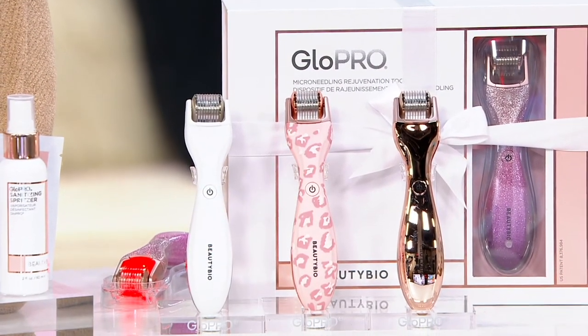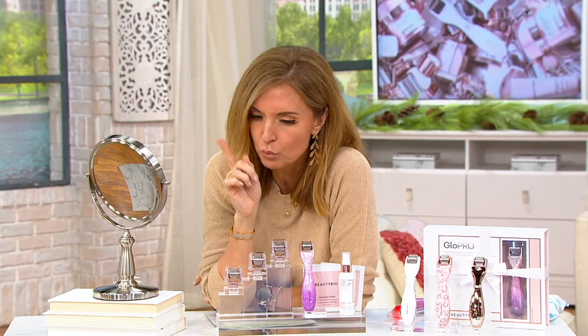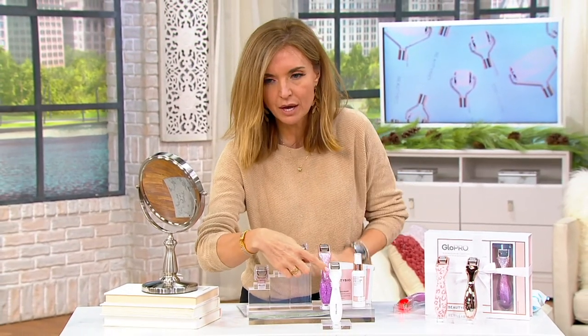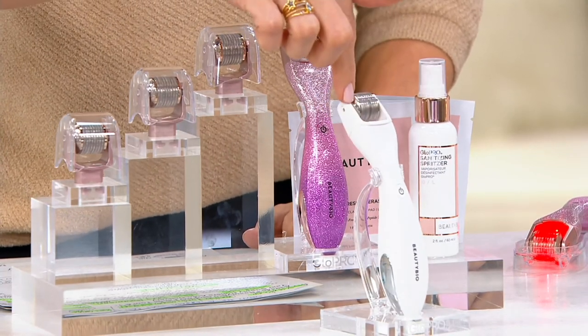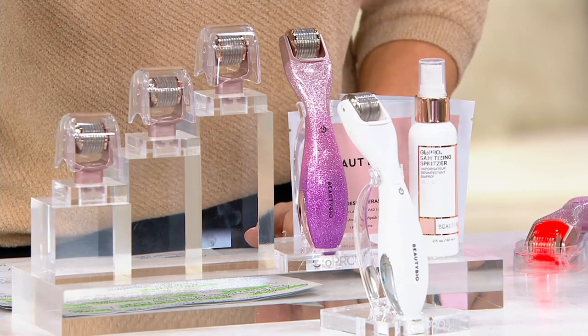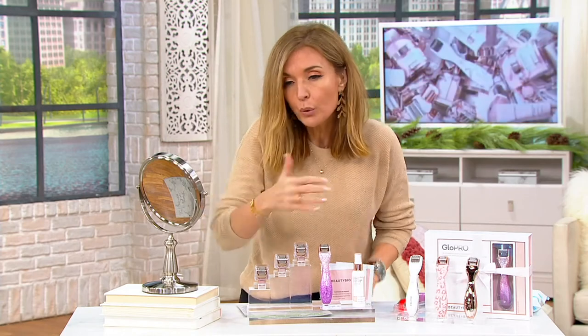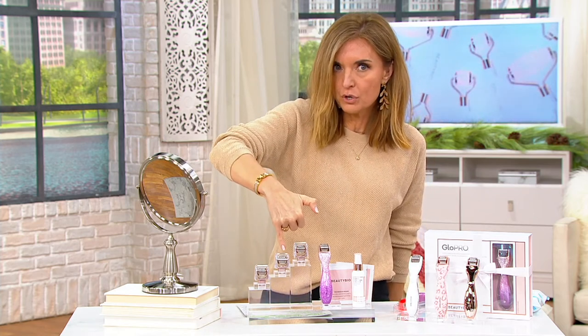We're well past the halfway mark on what's been ordered before we even started the show. We have 1,100 orders in 13 minutes. So many people have been waiting for this Today's Special Value. If you want the white, I have 5,100. Leopard, 4,300. Rose Gold, 2,300 — no advanced order, so when it sells out, which seems imminent, that's it. And my favorite, the Ombre Glitter, final 500 to ship now, then we move into advanced order. The rollers are $35, $35, $35, and $35. If you bought a year's supply of rollers yourself it would cost you $139 — actually $140. Your TSV is $140 and you get the device and the year's supply of rollers.